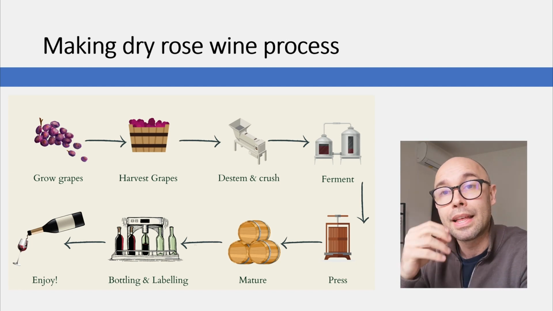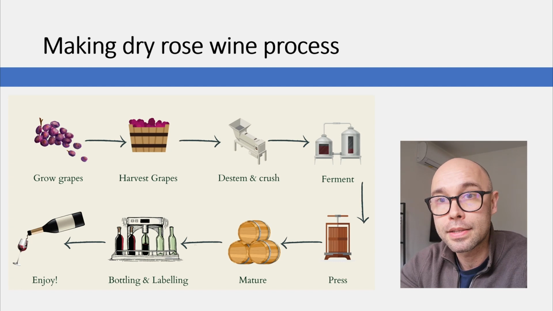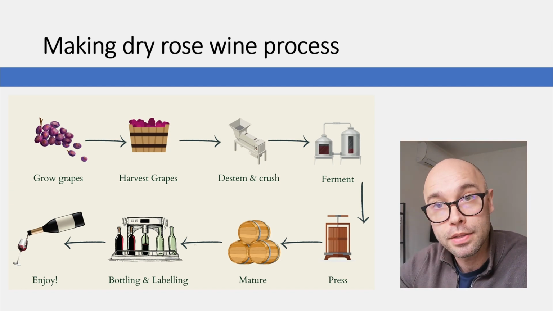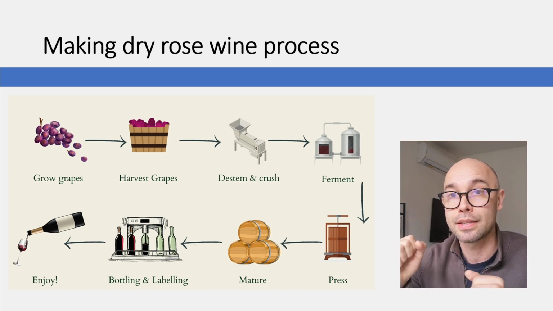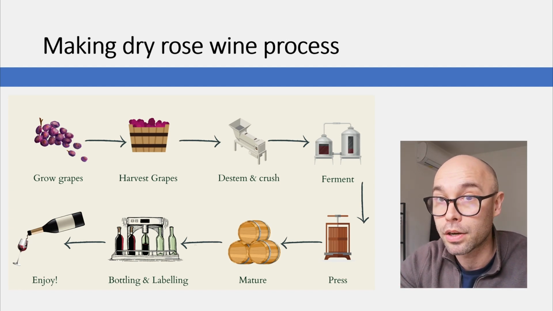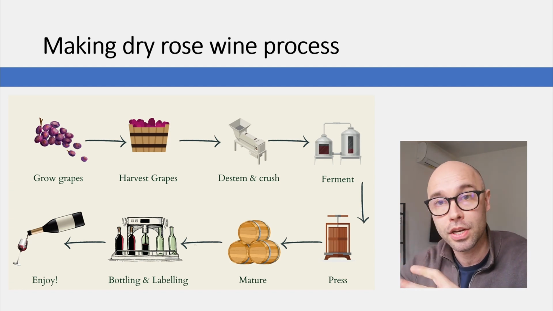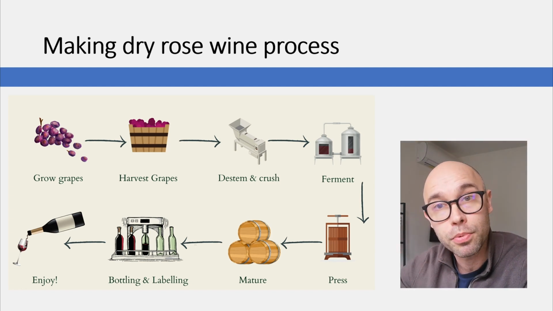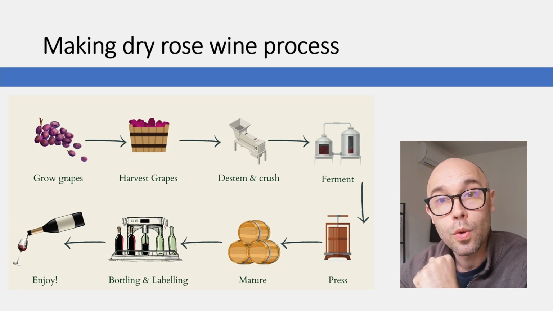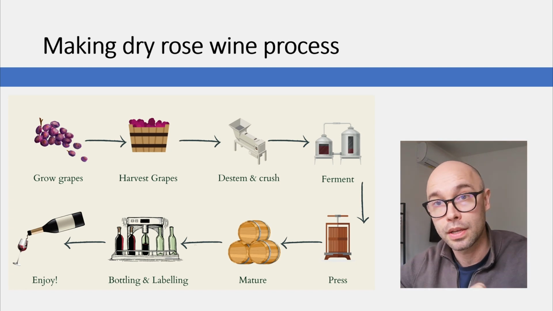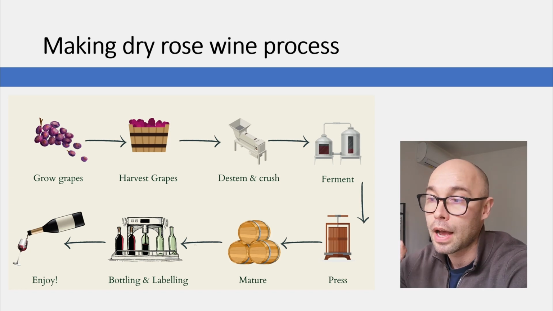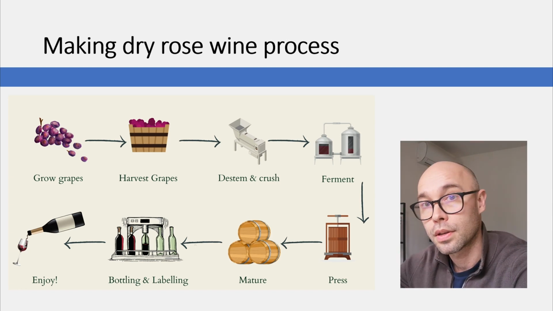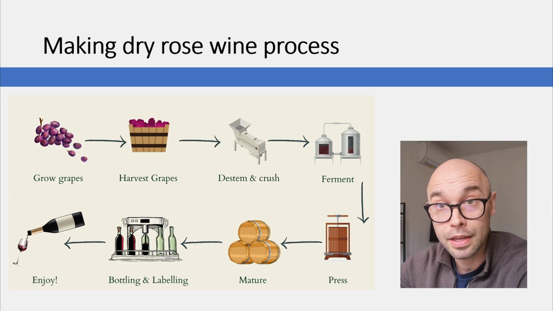And the second thing that is important for rosé winemaking is the maceration period, so contact of juice and skin, that creates different color in wine. So if the maceration process is longer, you're going to get a deeper colored wine. If the maceration process is shorter, you're going to get a paler colored wine. After that maceration process is finished, you press the grapes, and the fermentation process continues just with the juice, without the skins.